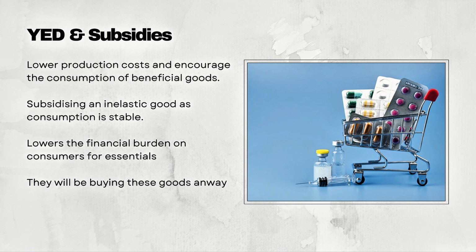Moving on to YED and subsidies. Subsidies will lower the cost of production of goods and services. And generally speaking, governments will target the inelastic goods as the consumption of these goods are very stable. These include food, water, medicine, and basic clothing. As decreasing the price significantly will result in a very small increase in demand as they are buying these goods anyway, this is a net benefit to consumers as it lowers their financial burden.